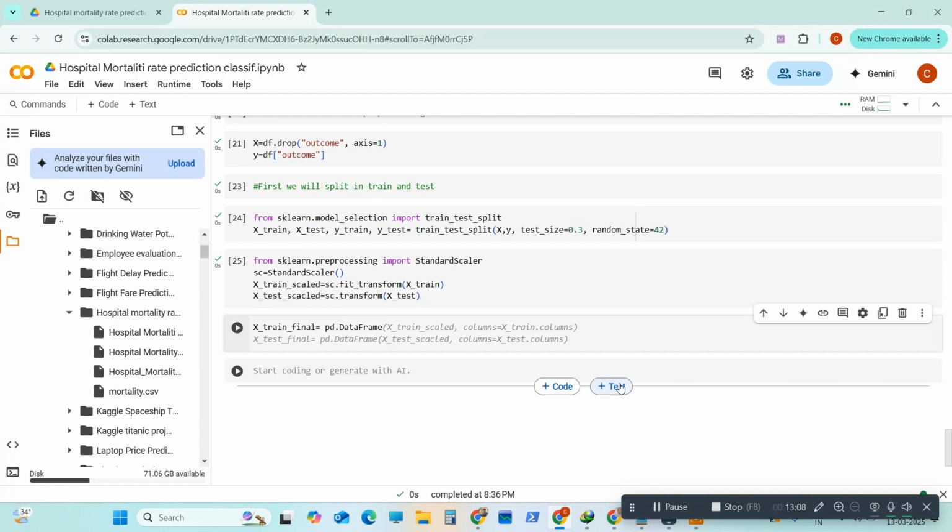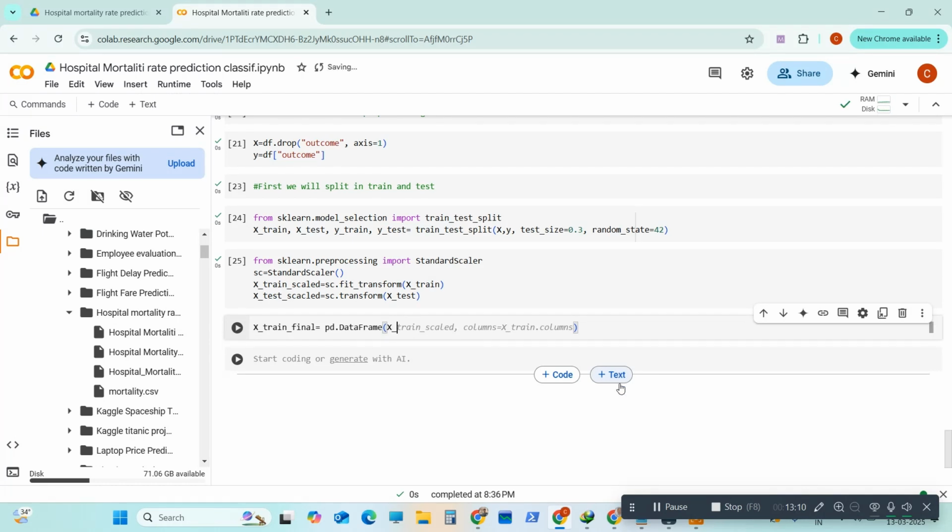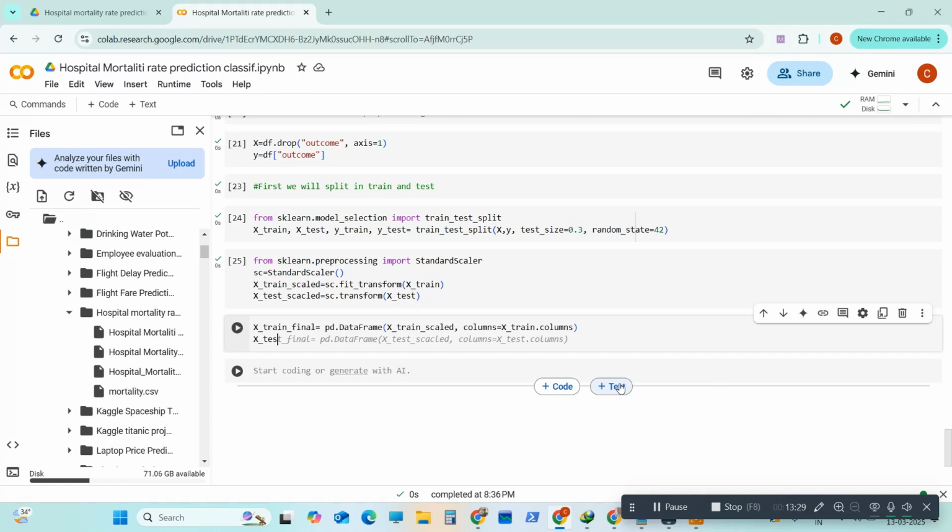So I have to use pd.DataFrame and specify the columns. Keep in mind that after you apply the scaling transformation, your dataset is converted into an ndarray. Okay.